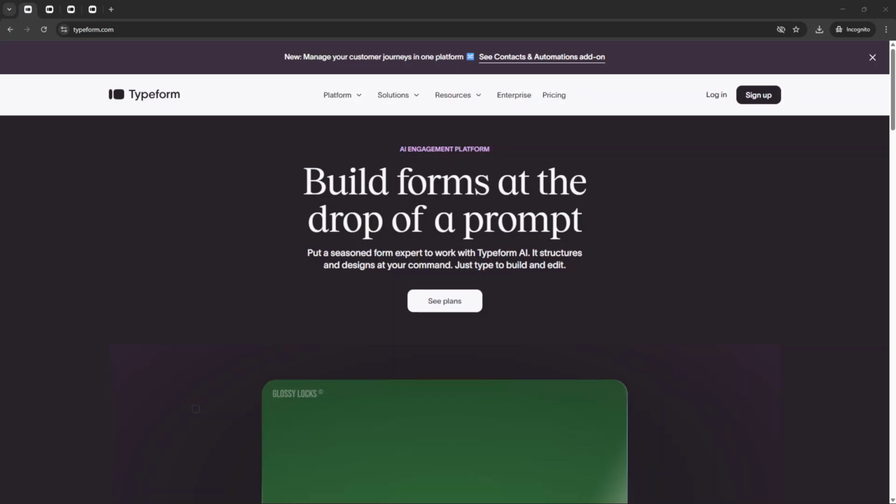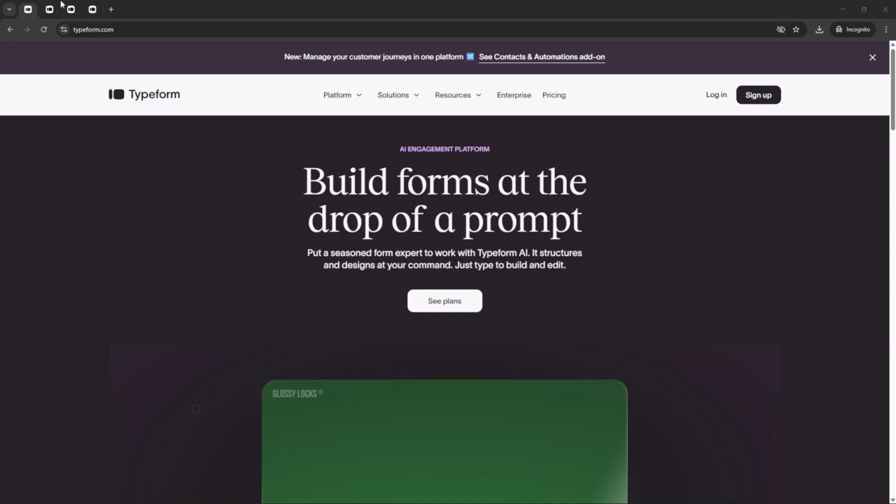In today's video, I'm going to teach you how to enable the progress bar in Typeform. If you've ever had people abandon a form because they weren't sure how long it would take, a progress bar can make a big difference. It gives respondents a clear sense of where they are and how much is left, which can improve completion rates and make the experience feel more transparent and guided. Let's walk through turning it on, step by step, in a simple and stress-free way.